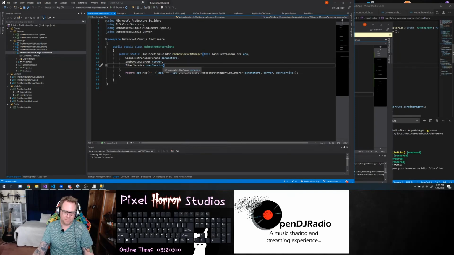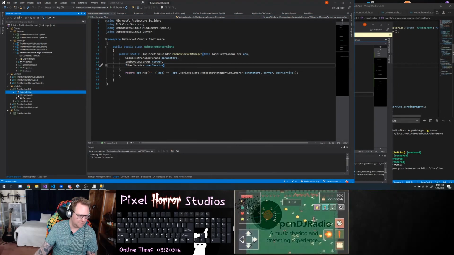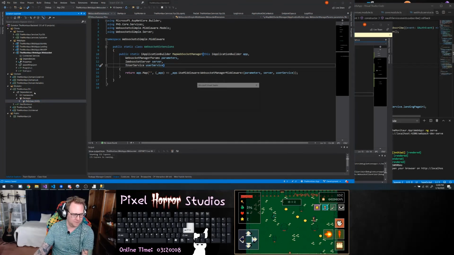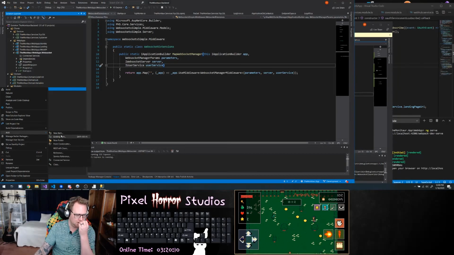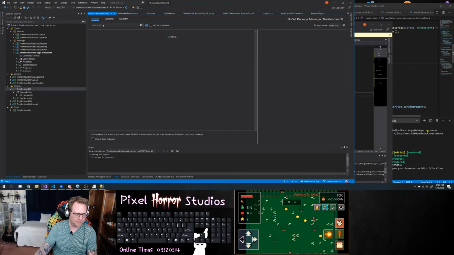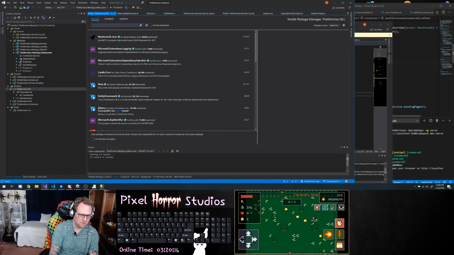okay, it's because user service is different. So if I jump into here and I get rid of this, and I add here a NuGet package called WebsocketsSimple Middleware.